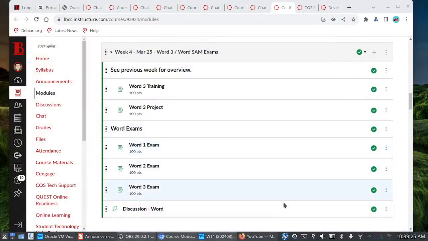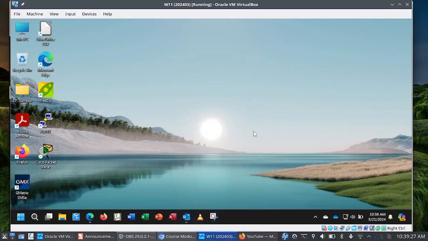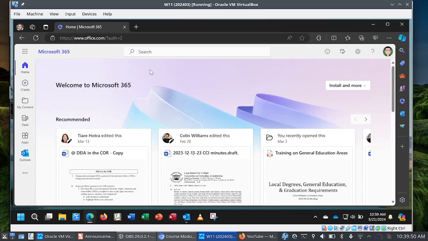So we'll get to Canvas in a moment here, but I want to bring up my Windows 11 virtual machine so you can see that I'm running Linux here and I have Windows 11 in a VM. Now, I trust that you have a Windows PC, and if you don't, make sure that you arrange to find a Windows system or visit the COS Computer Labs on campus. But anyway, I wanted to show you this.